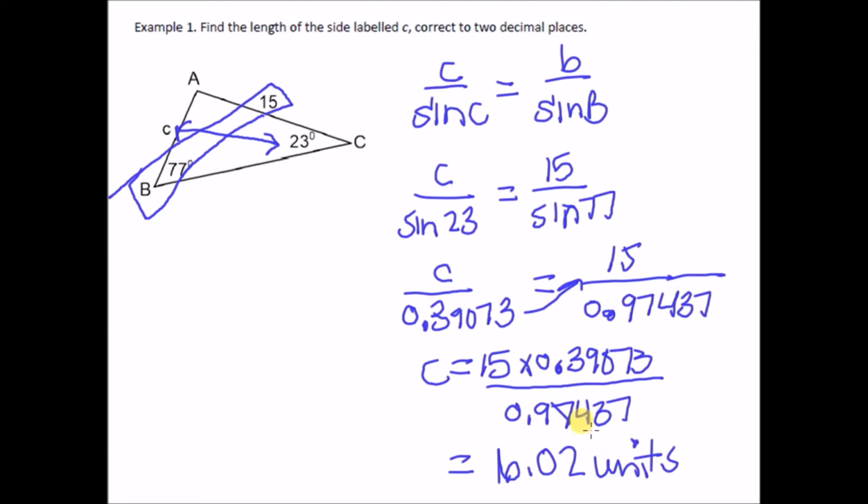Now let's actually think about that. If this is 6.02, and 77 degrees is 15, we know that those are in a ratio, so they're in proportion to the 23 and the 6. Sine 77 over 15, those are bigger numbers, and sine 23 over 6, those are going to be smaller numbers. If we sub the 6.02 back into where the c is, these two ratios right here will give you the same thing. That's the whole point of the sine law.